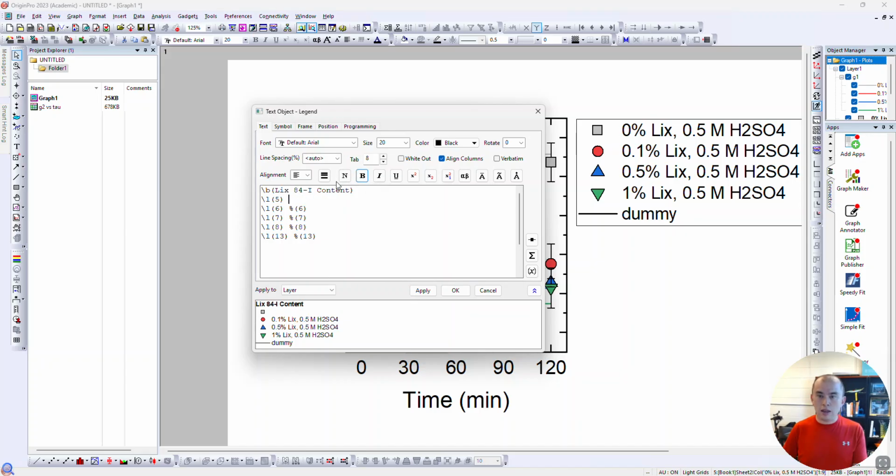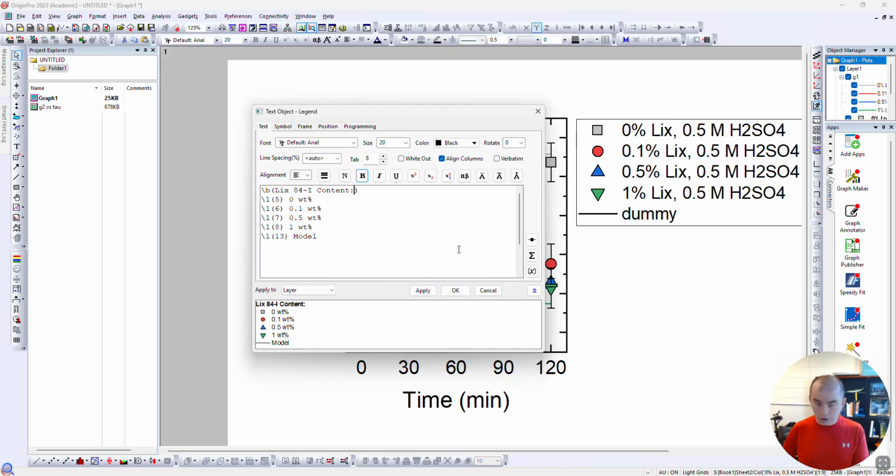And then I'm going to change this to 0 weight percent, 0.1 weight percent, 0.5 weight percent, and 1 weight percent. And I'm going to change this one to mod. And so Origin shows you at the bottom what it's going to look like.